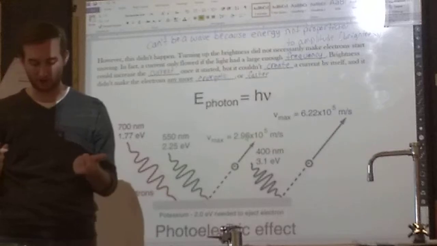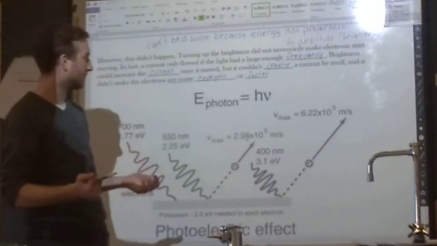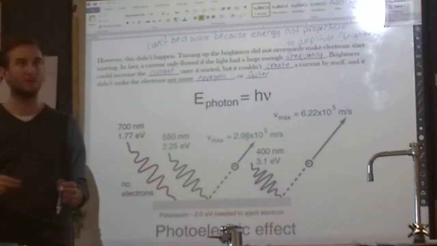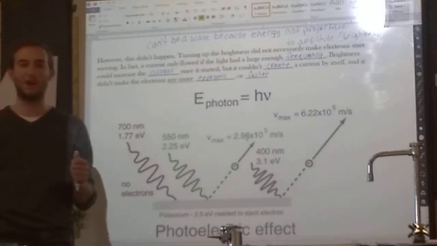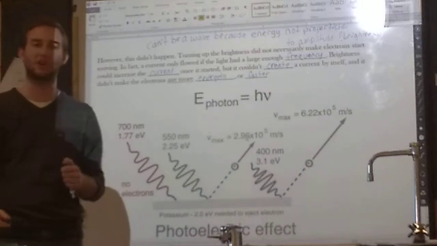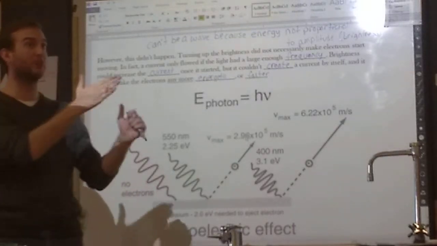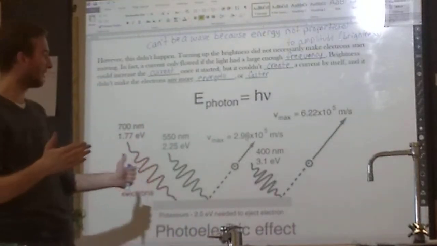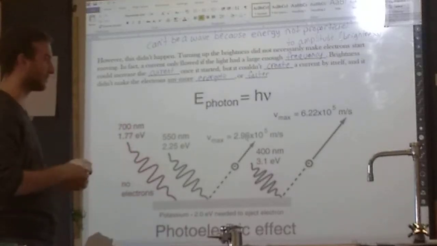Okay, we were not sure what was going on. And it seemed like it was causing the idea that light was a wave to not be true. Which is really strange, because we just got done talking about the double slit experiment, which showed light's a wave and not a particle. However, this makes it seem like light is behaving like a particle.